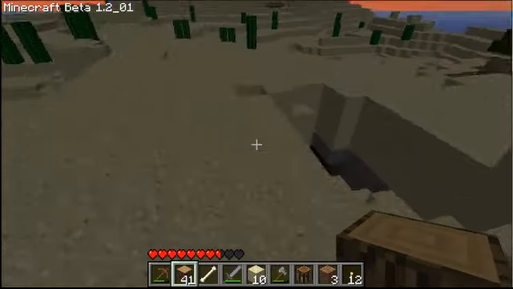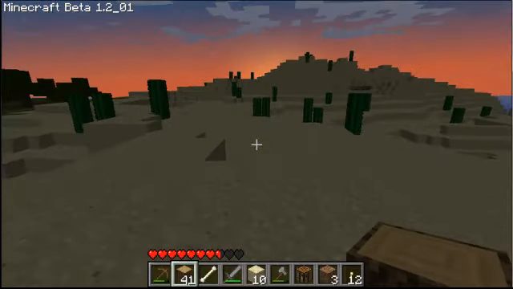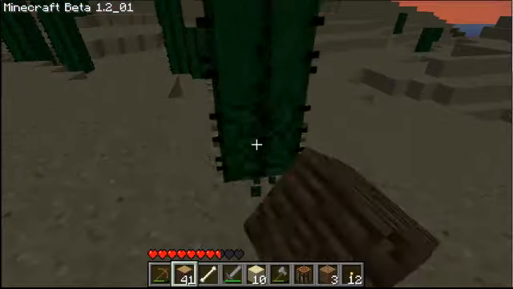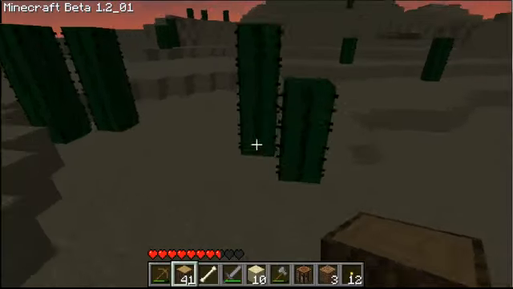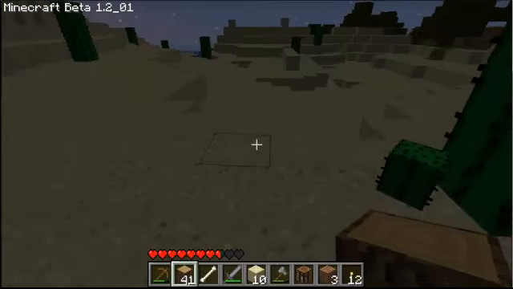And a mysterious hole. Ominous hole. Let's go collect some of these. This is going to be a different way, but you've never seen this way. Desert style.